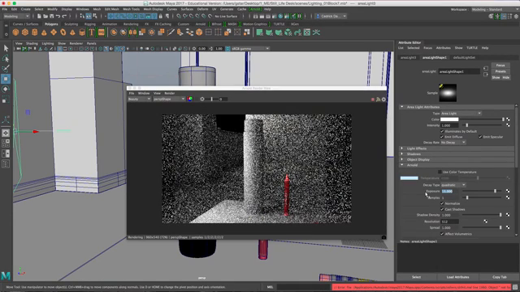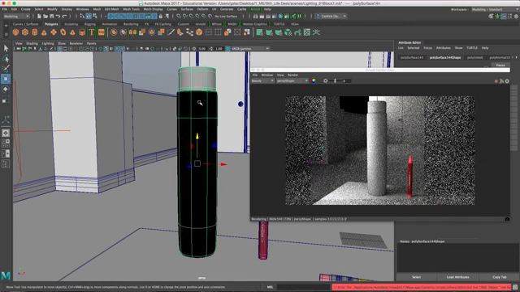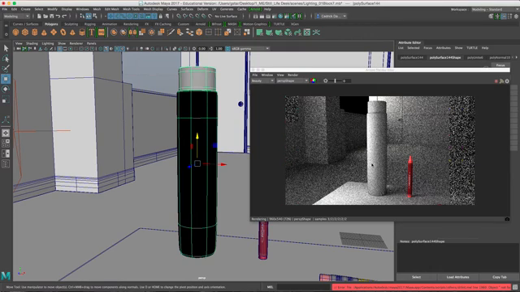What I need to do next is actually separate the geometry because it's all one piece. I don't want the entire object to be glass. Alright, so the light looks really nice here. You can see it being reflected off of that surface.